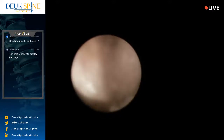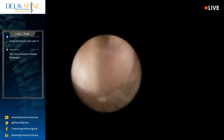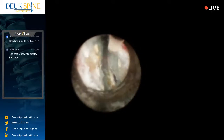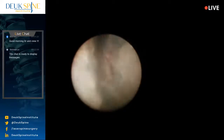but this surgery typically gets rid of 90% if you treat all the discs that need to be treated. Now, not every patient wants to treat all the discs. They want to treat just a few, maybe one in this case. And like I said, this patient in particular has more than one abnormal disc, but we're just treating the one disc, the one that we believe is causing most of her symptoms.